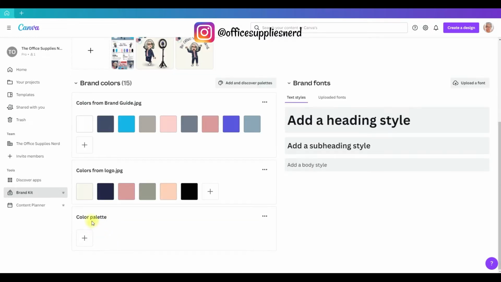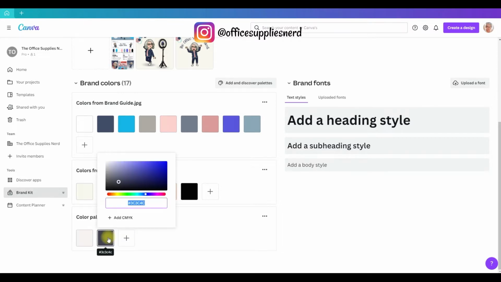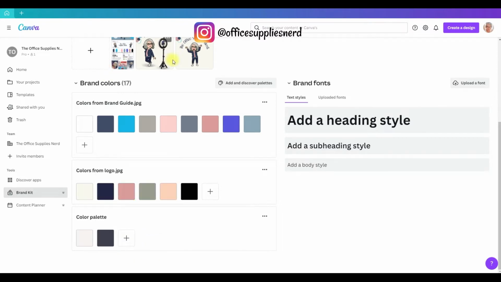And you'll see here, you can add additional colors. You have a couple of options. Click this button and Canva will automatically add colors for you. And again, they typically pull them straight from the logo and the brand kit that you've uploaded. And they're very similar to what we already have. So I don't think I want to keep this color palette.